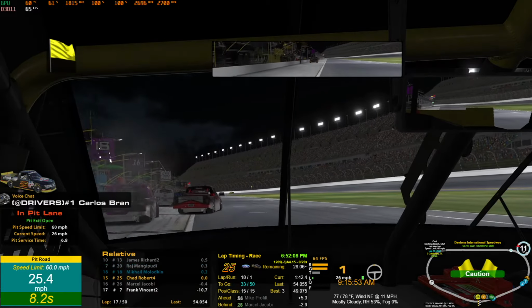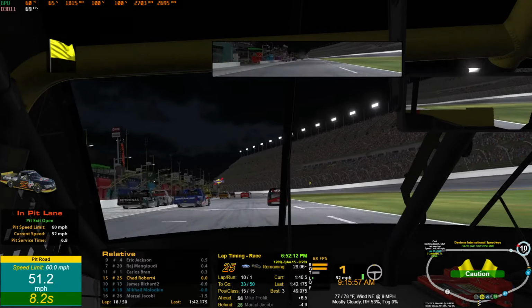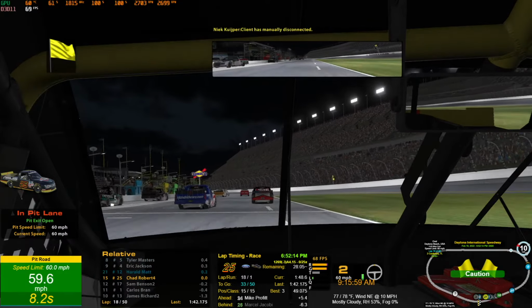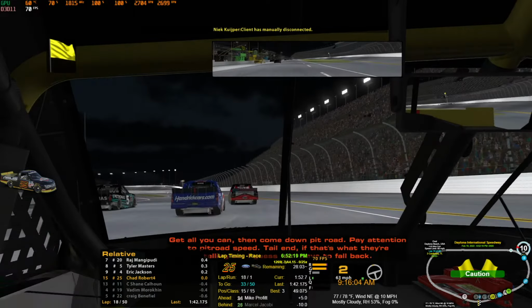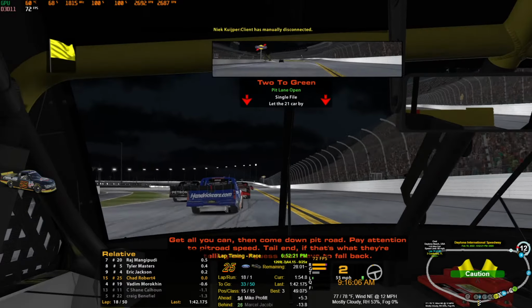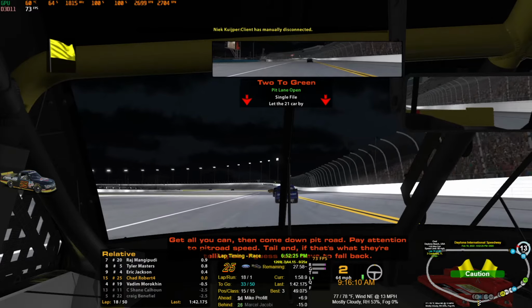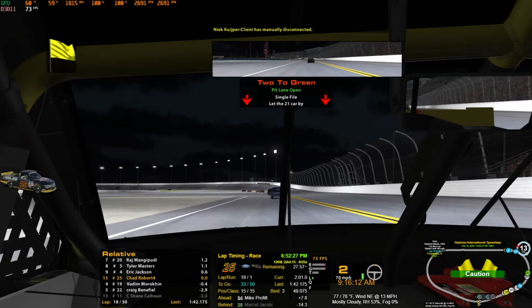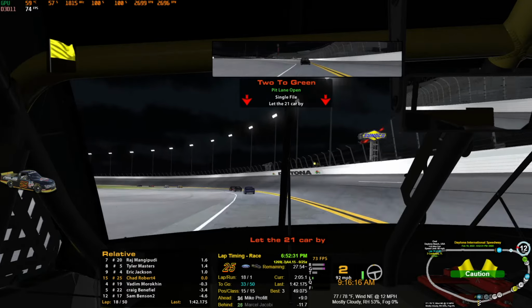Good pit stop. Get all you can and come on down pit road. Is that right, Jeff? Yep, no problem. Pay attention to pit road speed. I think it's still on the longest line, isn't it? I guess, but that's what they're telling us. They're supposed to fall back. I think it'll be behind the 21.